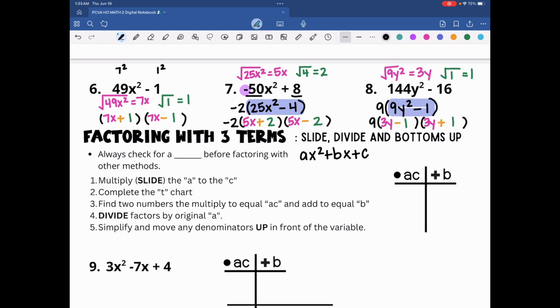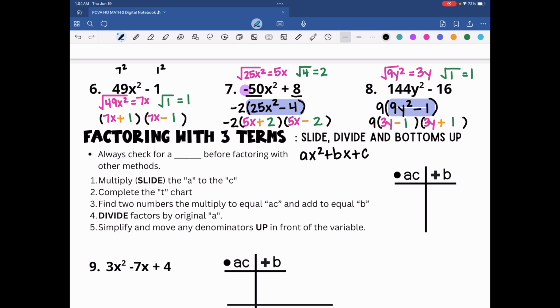So essentially the formatting of finding the multiples of c to add to give me b, which is how I set this table up over here, happens with any method, except that with other methods you have to do some GCF and writing it back together, and a lot of times I feel like students make little common mistakes with those. So I find that with this way, the slide divide method, when you manipulate the numbers, it helps students eliminate some of those small mathematical errors.